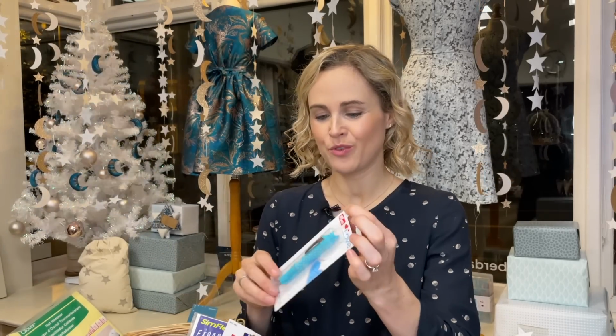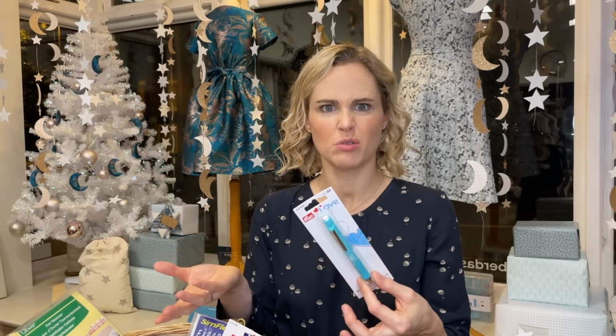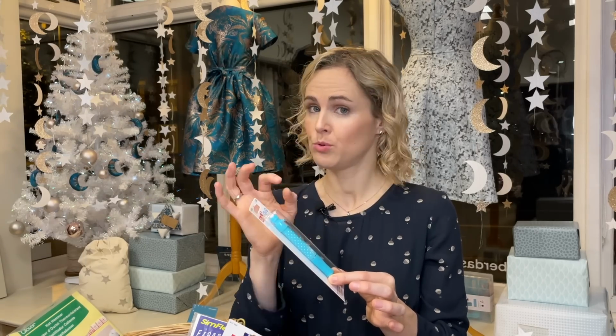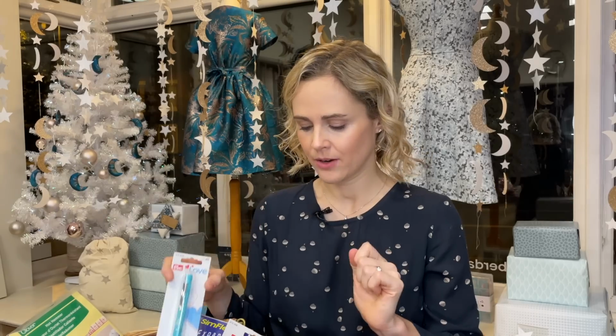And then we've got this chalk cartridge pencil, and I really like this because it gives a very sharp marking when you come to mark pattern markings onto your fabric, and it works a bit like a typical traditional cartridge pencil that you would write with. So you can get refillable chalks that go with it, and you just click the top and the chalk comes out the bottom. So really handy for accurate markings.